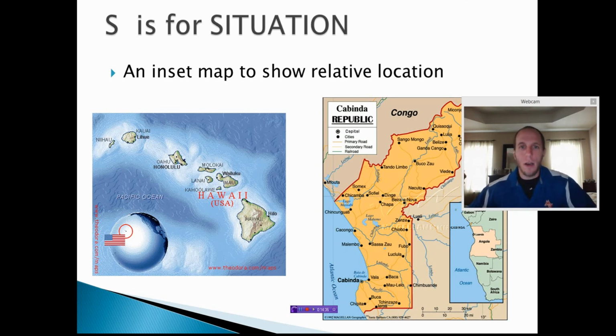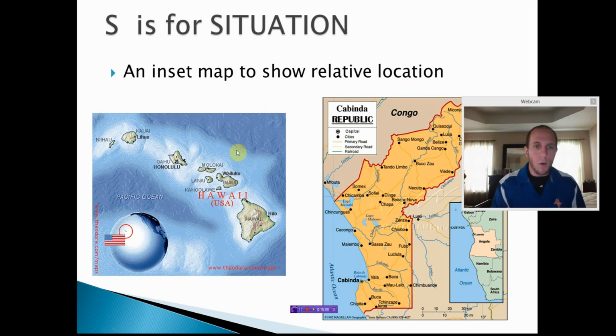And then lastly, the second S at the end of TAILS is for situation, and we've already looked at situation in the 5 themes when we were looking at location. Situation on a map shows relative location. It is normally going to be presented as an inset map. What does that mean? Well, if you look here at this globe, this is a world view inset map within a map of what? Hawaii. So the title of this map here is Hawaii, the USA. You're looking at it for reference of Hawaii. But where in the world is Hawaii? There's nothing but ocean around it.